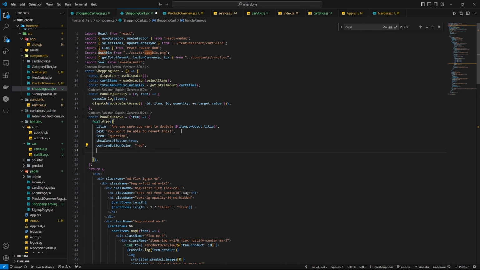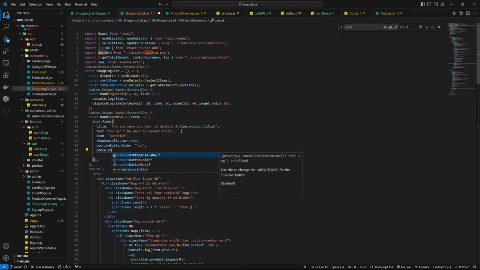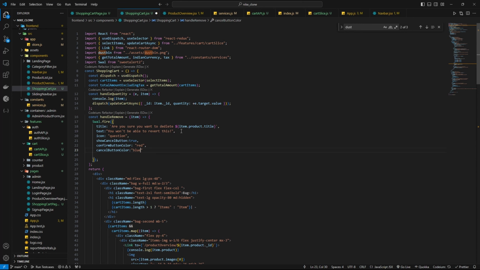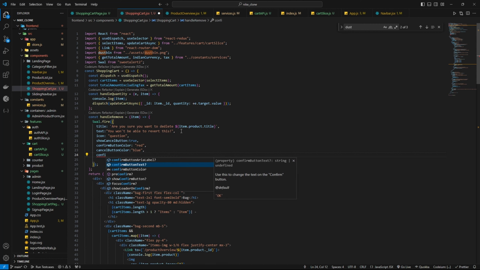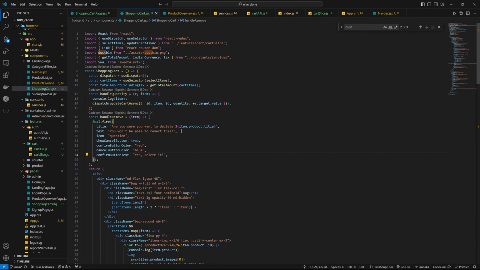So red, and then cancel button color will be blue, and then the confirm button text will be yes, delete it.